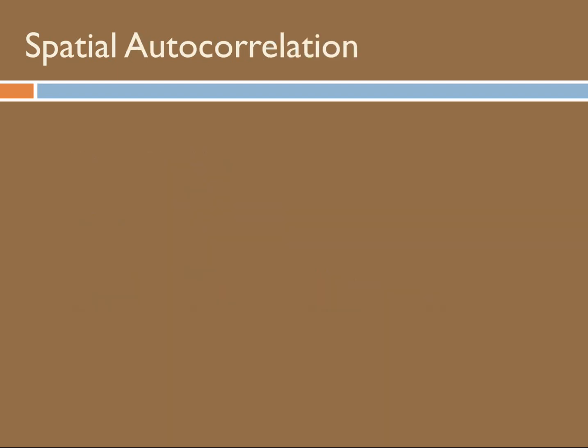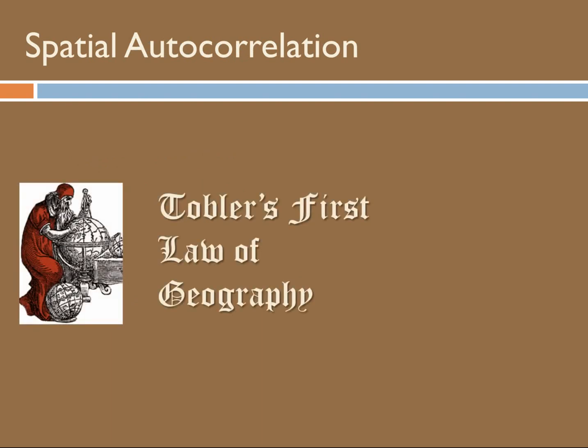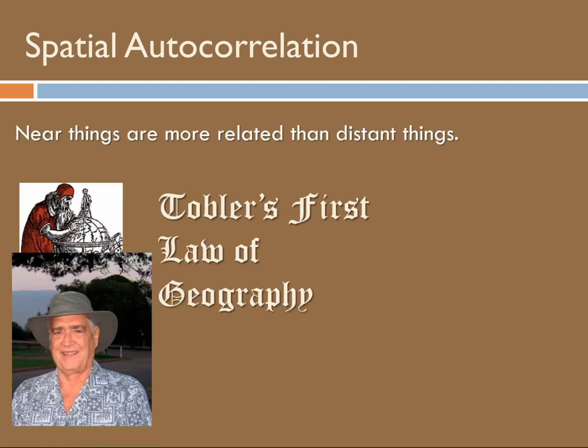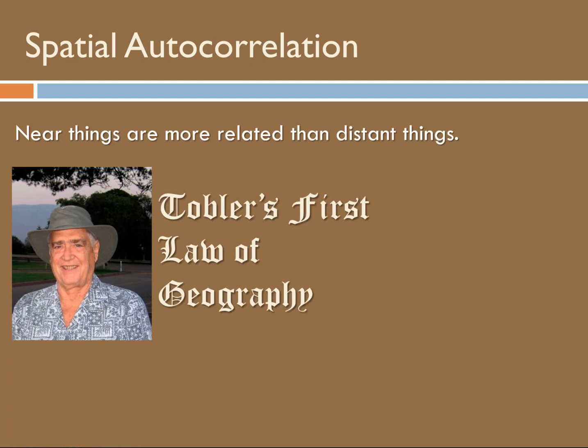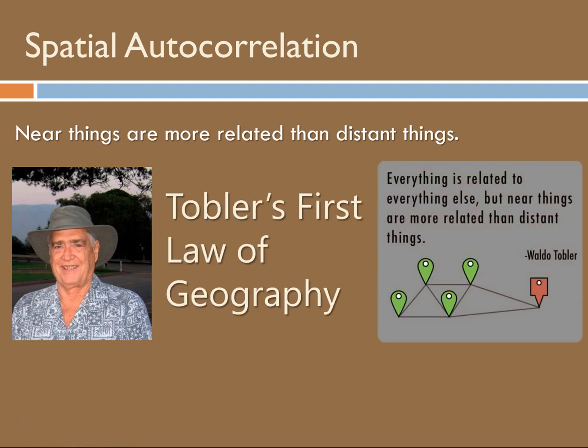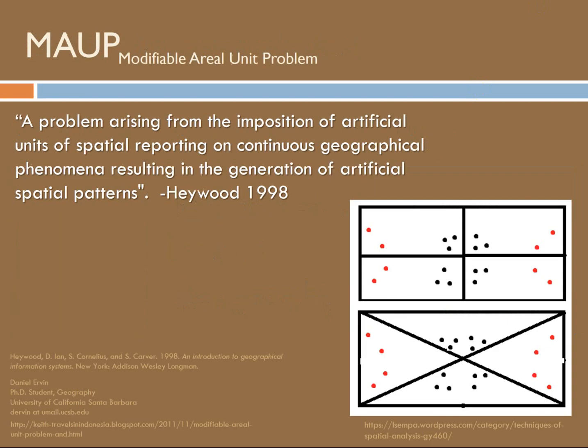So first of all, spatial autocorrelation. Who has heard of Tobler's first law of geography, right? This is the concept that near things are more related than distant things. Well, first of all, that isn't Tobler, this is Tobler, Waldo Tobler. And his first law of geography states that everything is related to everything else, but near things are more related than distant things. And hopefully you can see from this somewhat simplified figure that we're talking about more than just simple spatial location. It's the attributes or values associated with the location that are also relevant to the relationship. Such a friendly, modern guy.